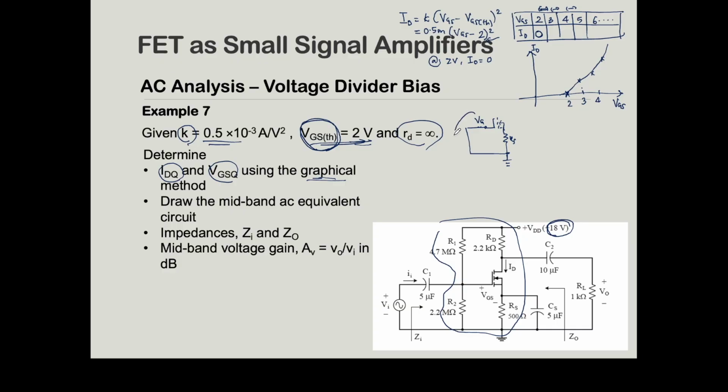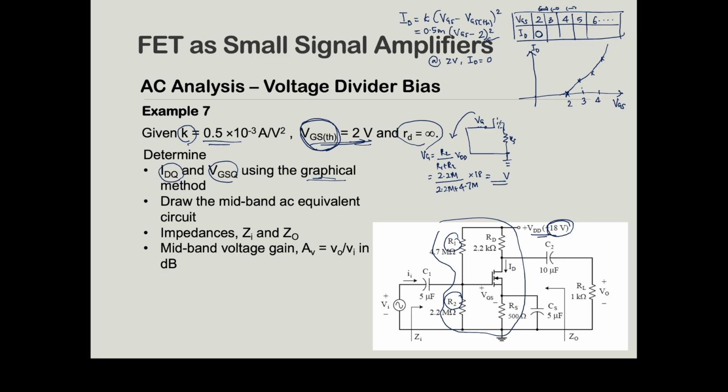So how do we get this value of VG? Always remember, we need to consider R1 and R2, which are parallel connected. So VG is equal to R2 over R1 plus R2, multiplied by VDD. VDD is 18. R2 is 2.2 mega over 2.2 mega plus 4.7 mega, multiplied by 18. Alright, so you calculate the value. This will be your VG value in volts.